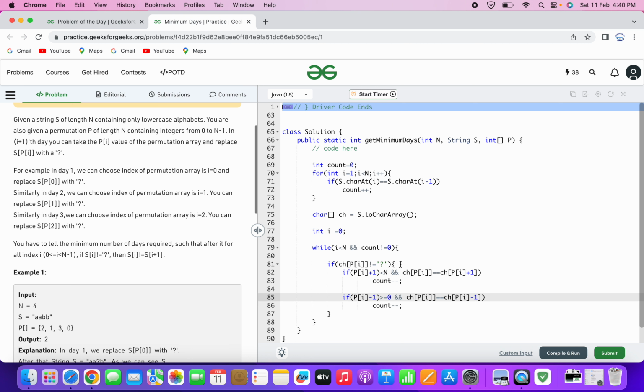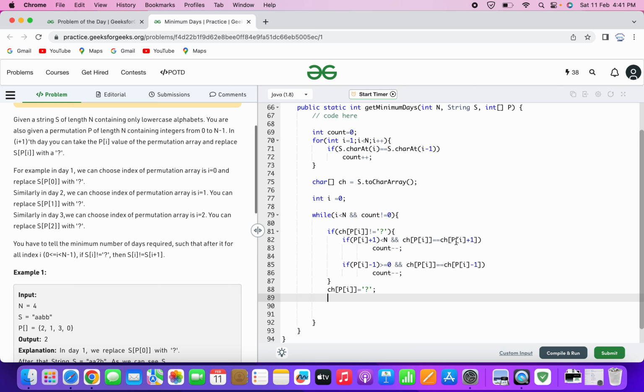Okay, so this is done up to this much. Now here comes our operation. Here we are just decrementing the counter we got initially, but see what our condition is here, where count is equal to 0 and we have this check. If this is not a question mark, then wherever we got this situation favorable, that is, where we have to decrement the counter, we can replace that particular character with a question mark. So we can write ch of p of I is equal to a question mark.